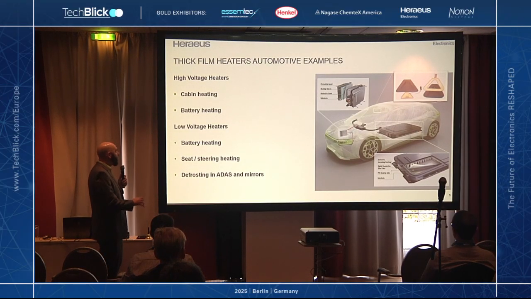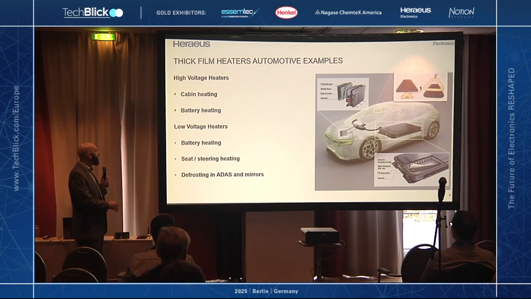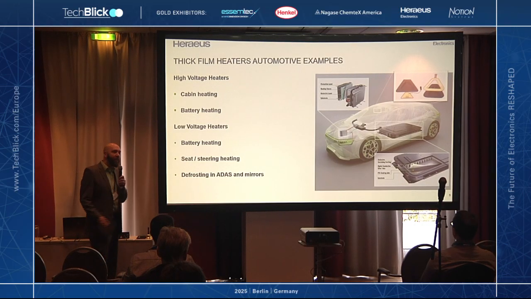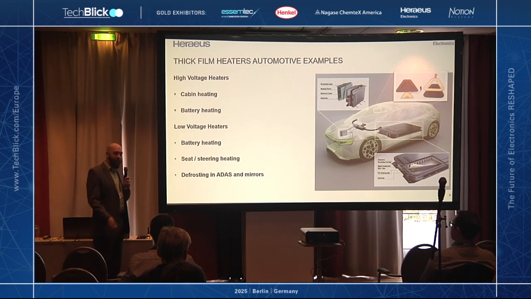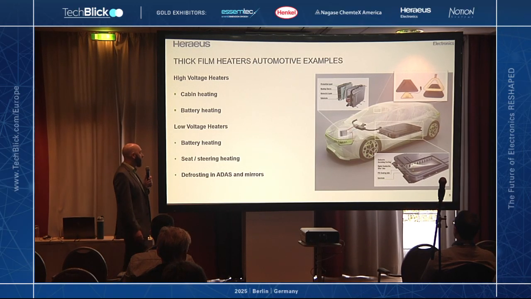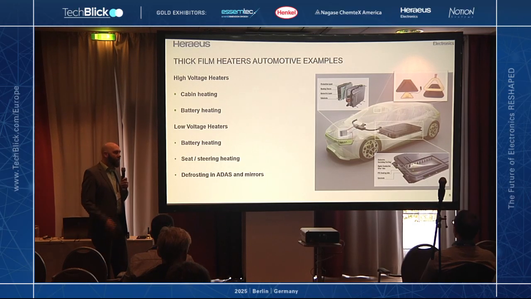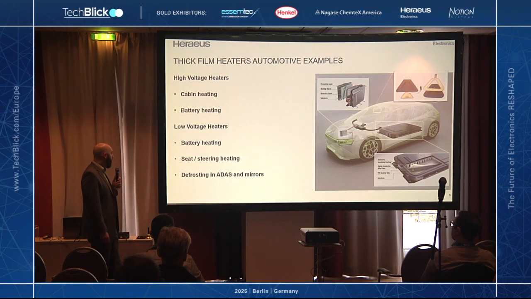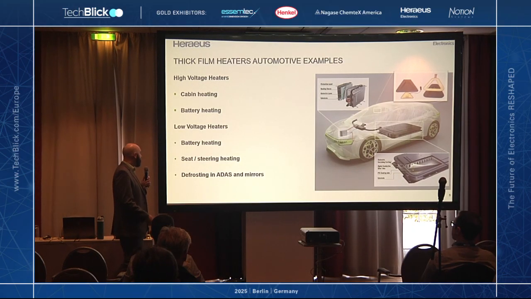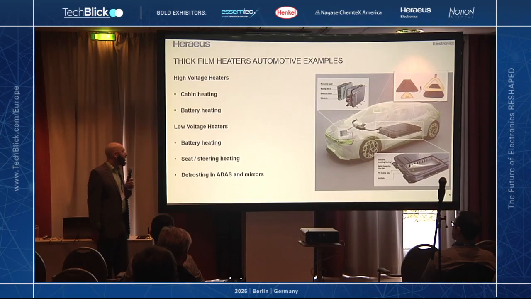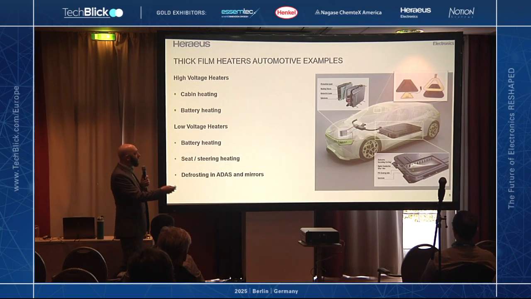So looking mostly at automotive here, there are different high voltage and low voltage applications. For the high voltage heaters, we're thinking about cabin heating, especially for EVs, right? They don't have the combustion engine that can produce the heat anymore, so the heat needs to come from somewhere else. As well as battery heating, to optimize battery performance and increase mileage, that's becoming a more and more critical field. And then in terms of the low voltage heaters, again, depending on the battery system, you can use some battery heating, seat and steering heating, defrosting ADS and side mirrors. So we see a lot of applications there, and you can see in different parts of the car where these applications can potentially go.